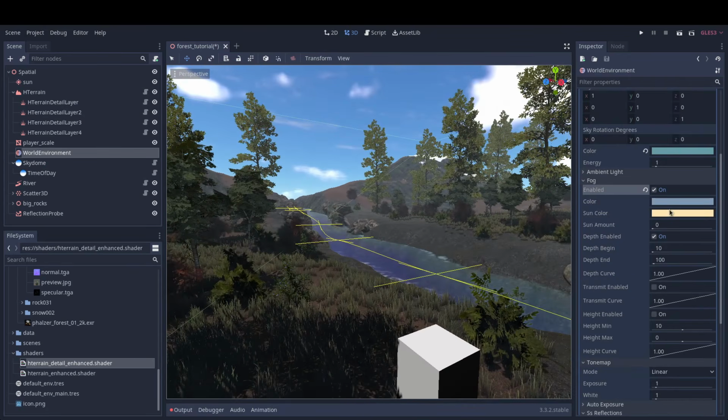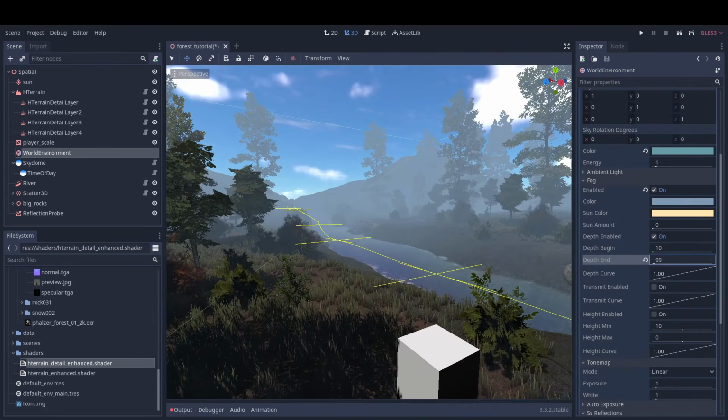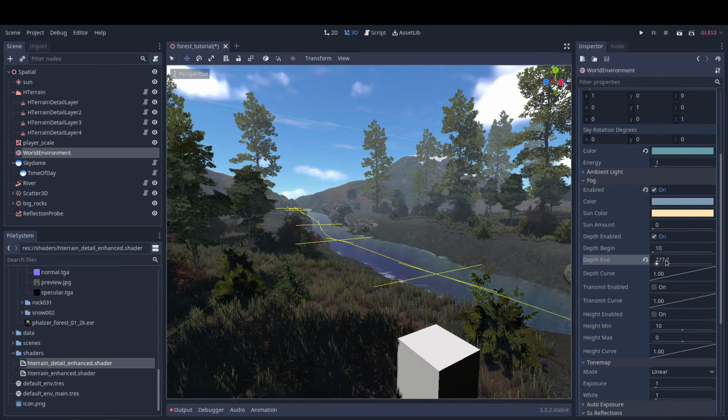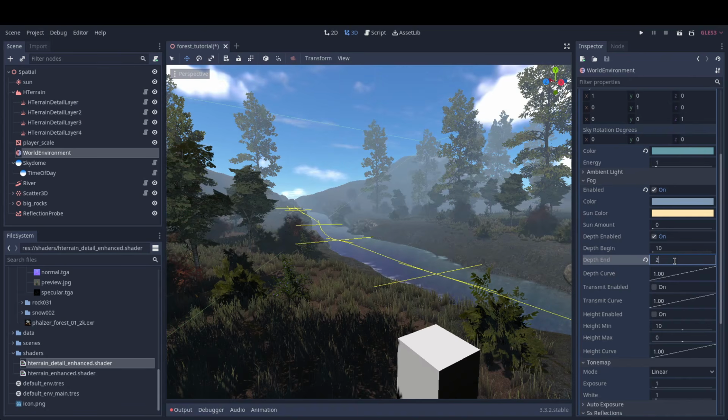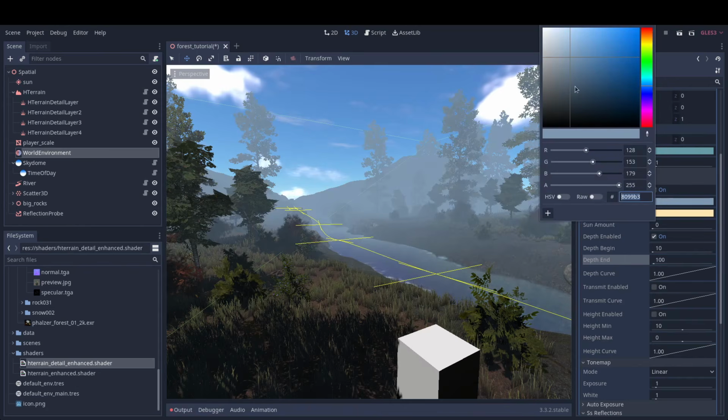Doesn't look really too convincing because there's a bug. We need to click it to look properly. So 100 is actually quite close. 200 looks okay. So let's select something closer and let's set up a color which I think will fit.